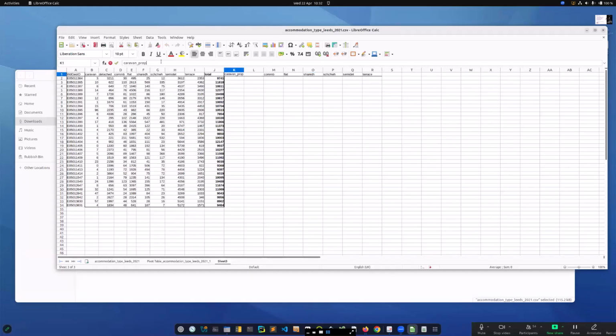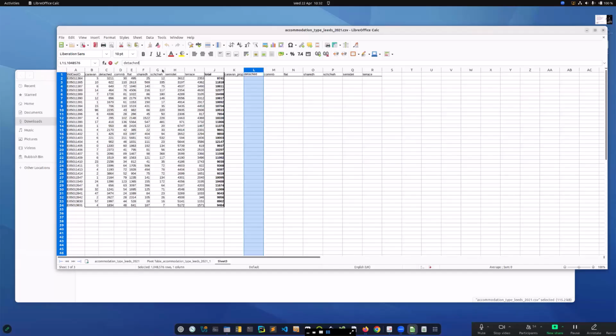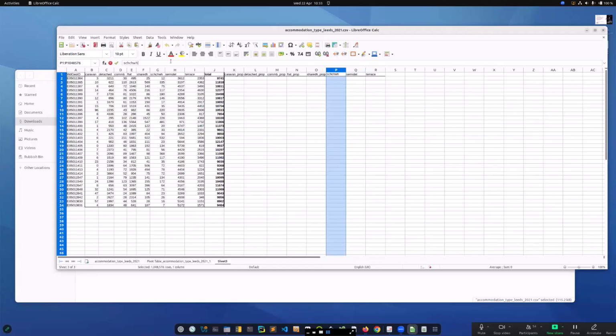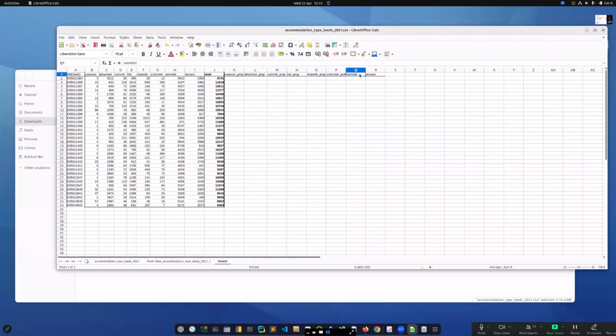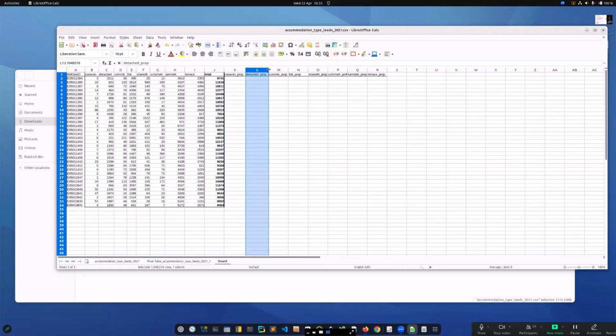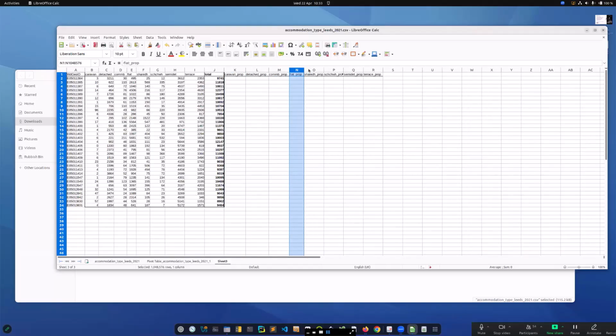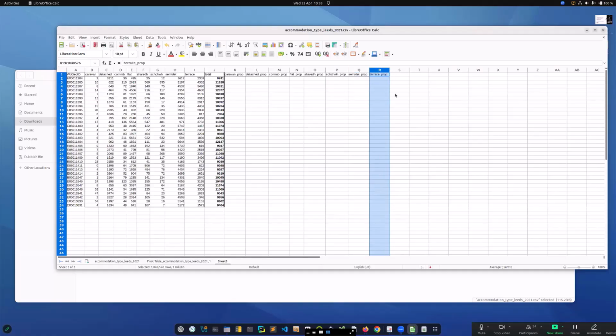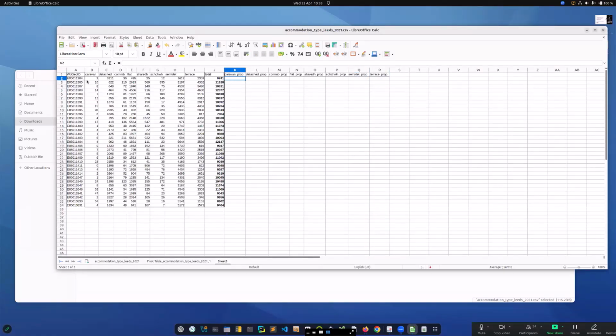And I'll just add caravan proportion, detached proportion. So let's calculate the proportion of caravans within this ward by the total.